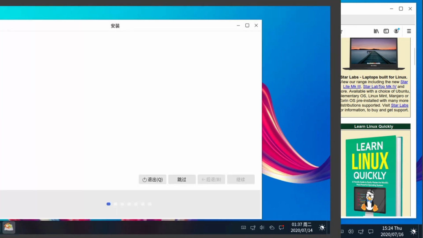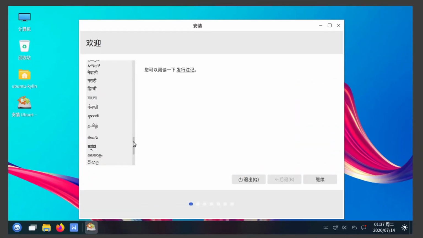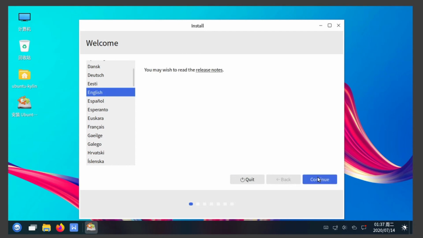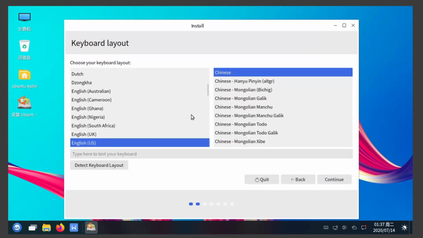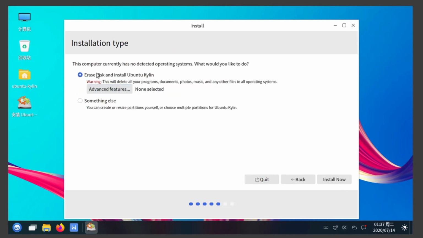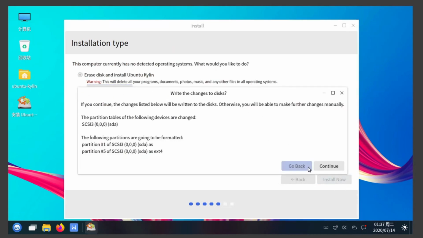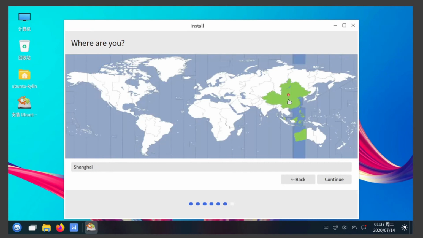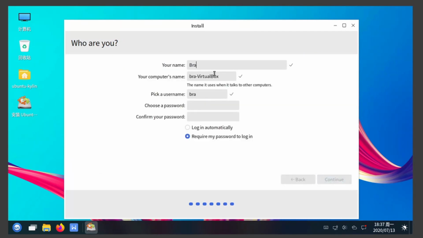But you can see on the screen right here is kind of the install process I had to go through to get this up and running. And if you are at all familiar with the Ubuntu install, you will be able to get through it, at least to the point where you can switch it to English within the installation, if that is what you want to do. If you're a Chinese user, then you will be good to go. This is probably one of the operating systems you may want to go with.